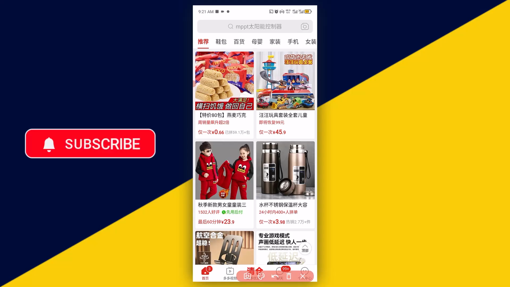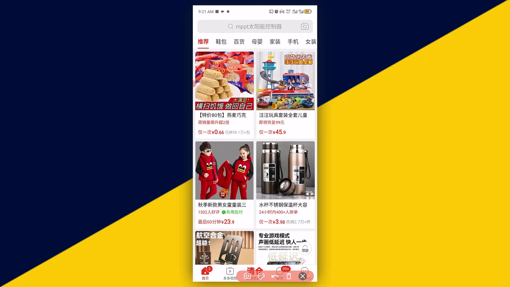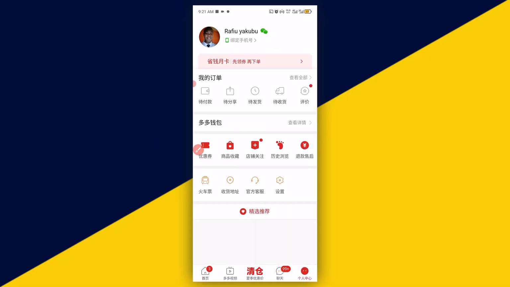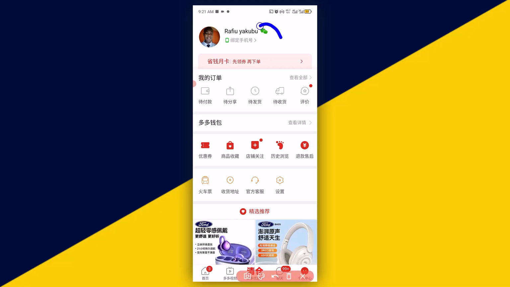Next thing you want to do is to go ahead and click on your profile icon. This particular Pinduoduo account here is the Chinese version, okay? That is why you see WeChat right here. In some cases, if you are using the foreign or global version of Pinduoduo, you are going to see either Google account or Facebook at the top right here. So whichever one you are using, just follow along and see how you can simply update.